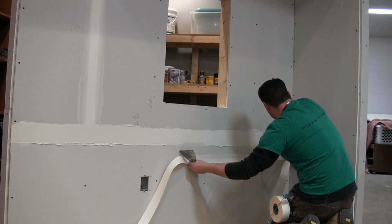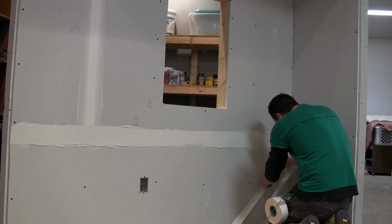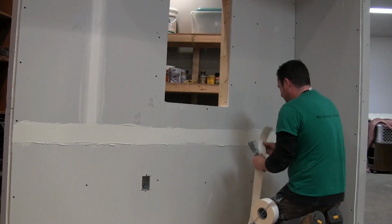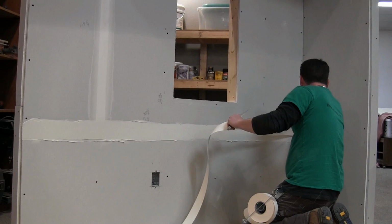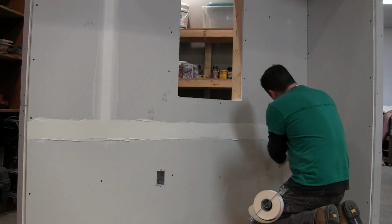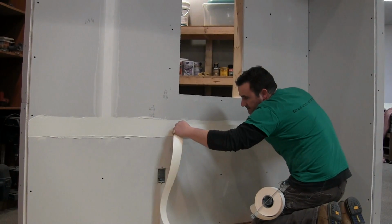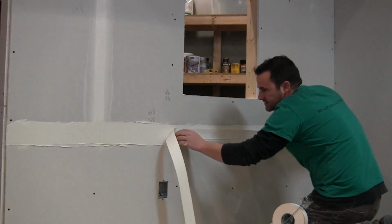We'll just hold it in the corner. I'll actually bend it in the angle there. Then I can cut it. And you just kind of want to feel for the center. You want to tag that there. And you want to find the centers pretty much dead on right here. And you can kind of just tag that.